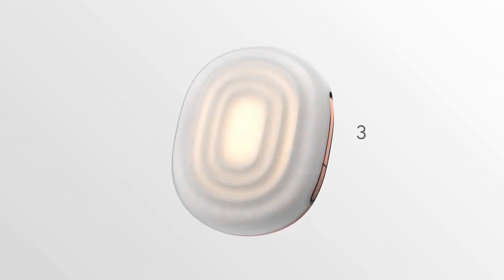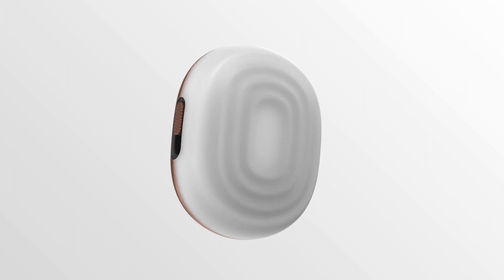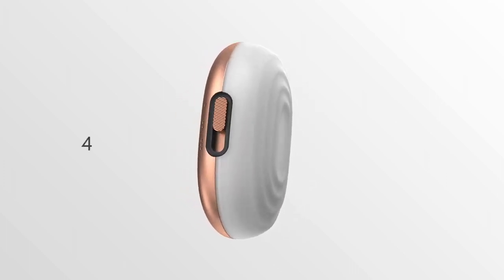When the light rings expand outwards, you breathe in. And then, as the light rings contract to the center, you breathe out. Start with the simplest breathing pattern, 4 seconds in and 4 seconds out. Then you can work your way up to the more advanced 4-7-8 pattern.